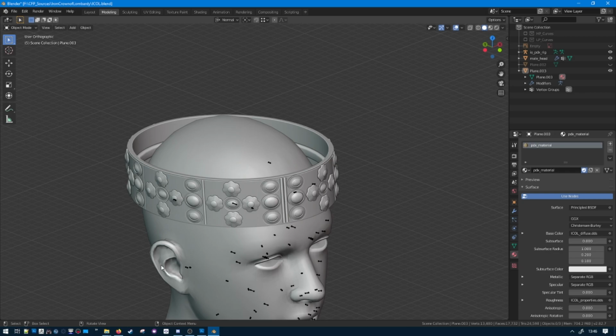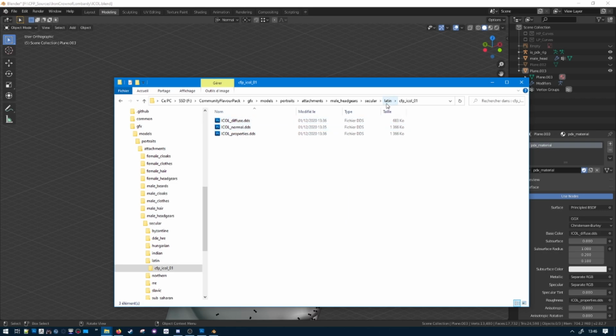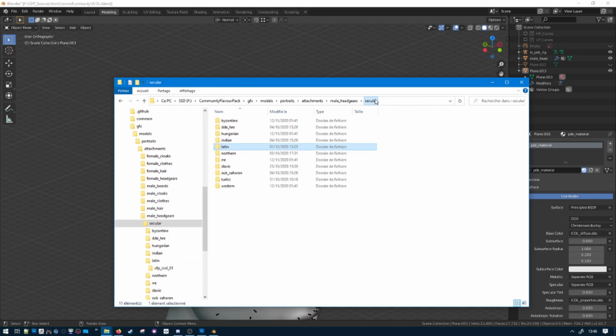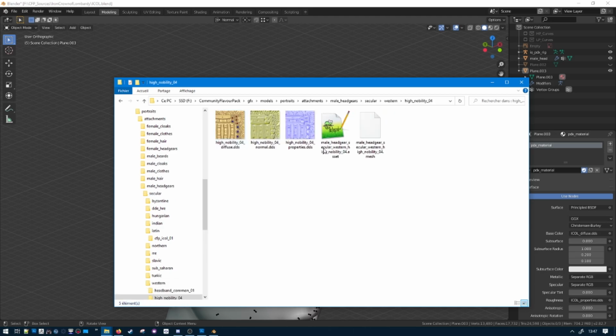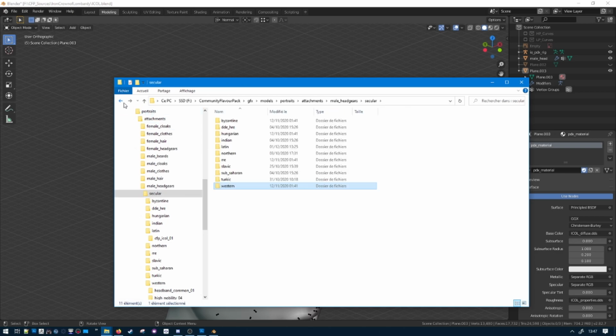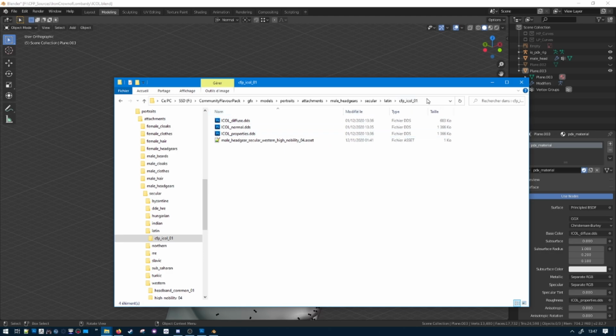Let's now move to the asset file. This is where it gets more into the engine and less usual 3D artist stuff. We're going to copy paste any asset file from one you already have, one from the vanilla game, whatever. There is no prerequisite. It's just a text file.